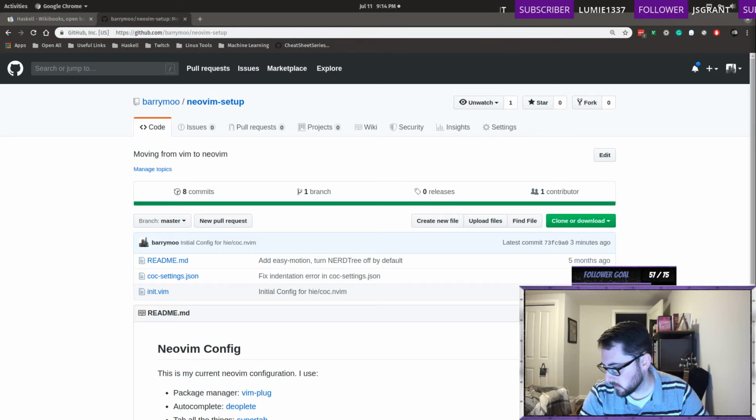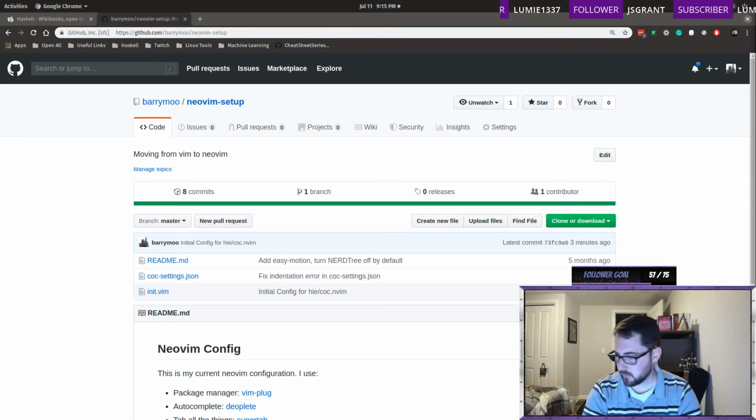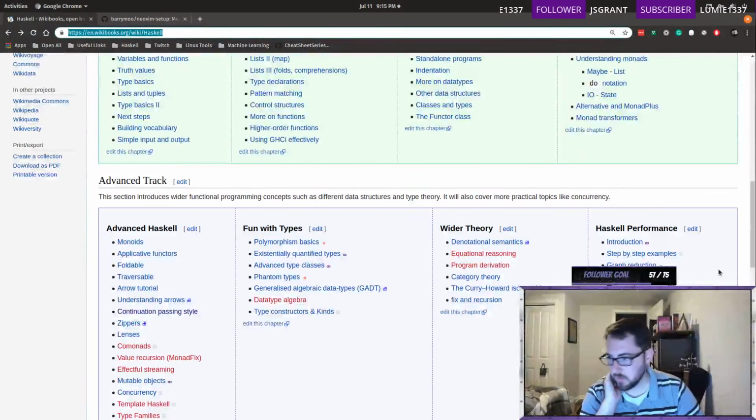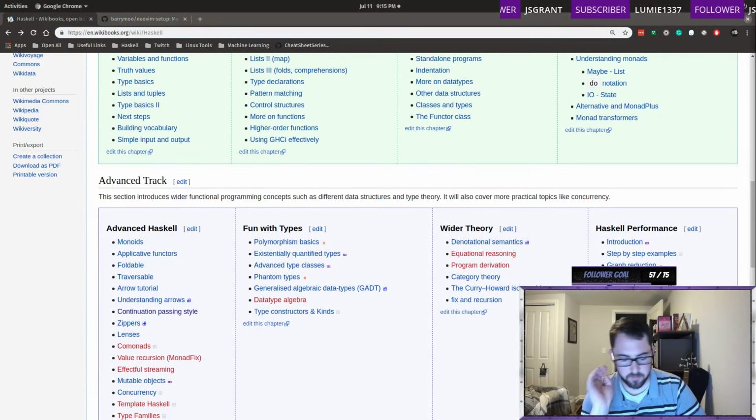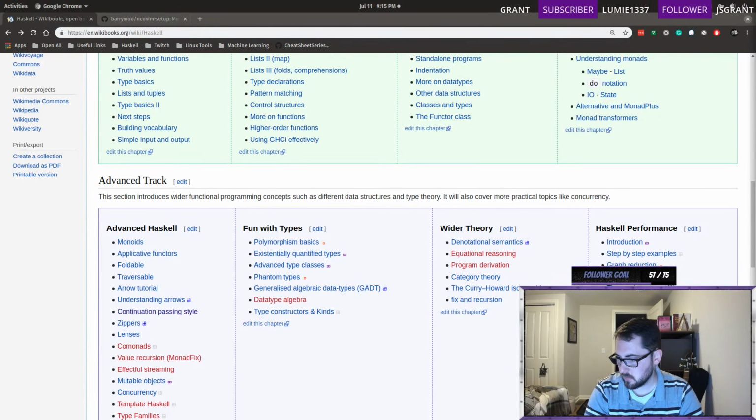For some reason, it won't let me change anything. That's fine. Okay, so title. I don't know how to add a command. Can I just add command? How to do it? Whatever.